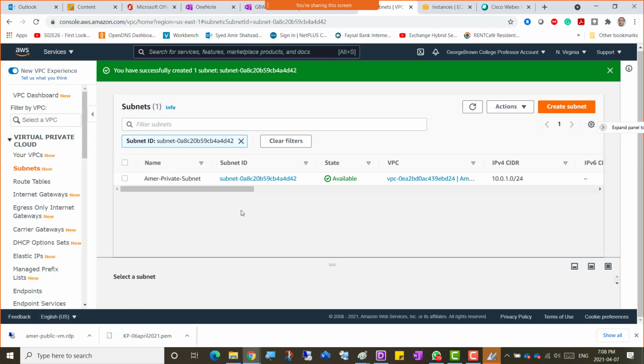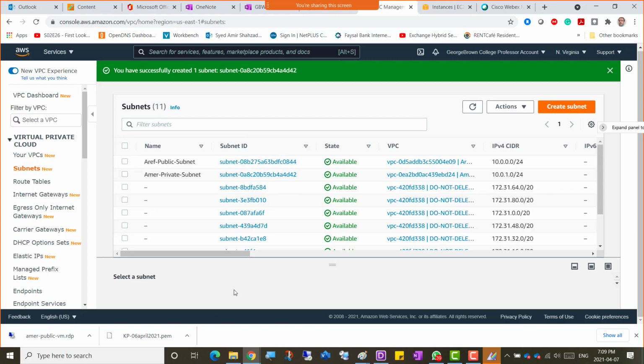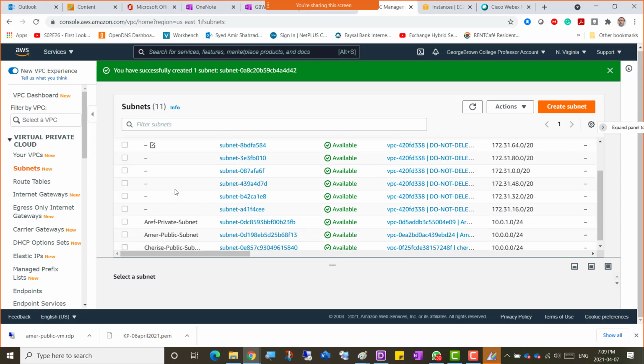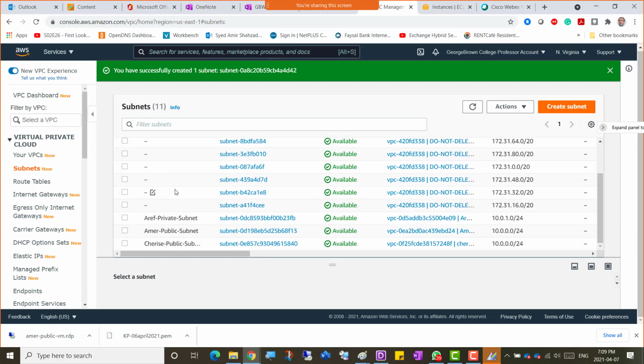Okay, so I need to clear filters to see the subnets that are showing there now. So I'm going to click clear filters. So I can see my subnet and Arif's subnet and Chari's subnet. Oh, how come Chari's has just one public subnet?